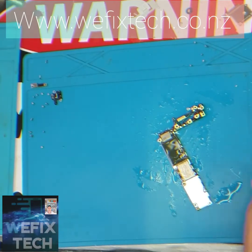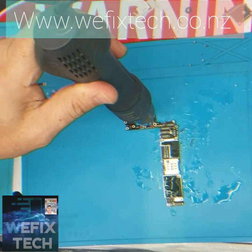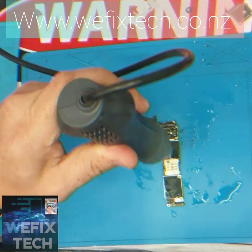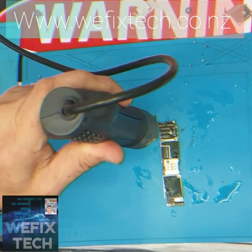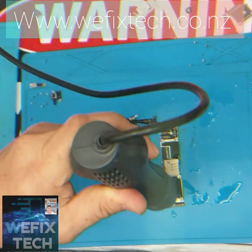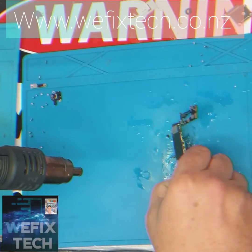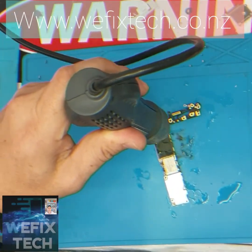You will also need a heat gun or hair dryer to help with the drying process. Take your time. Now it's nearly time to marry the logic board back with the housing. Make sure you have a brand new LCD and a brand new battery to test the functions of the logic board.